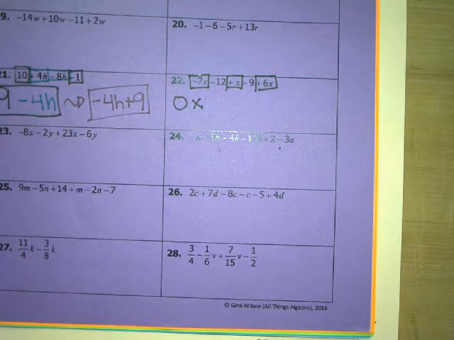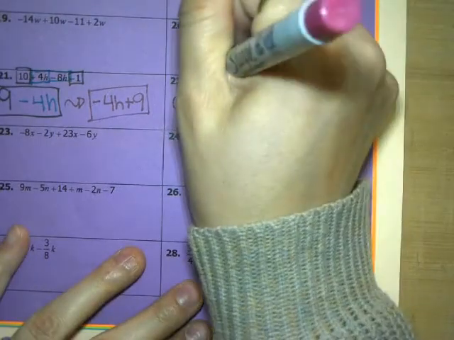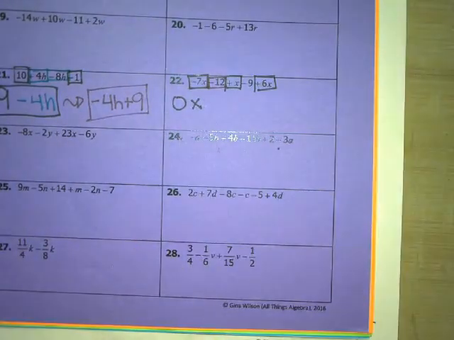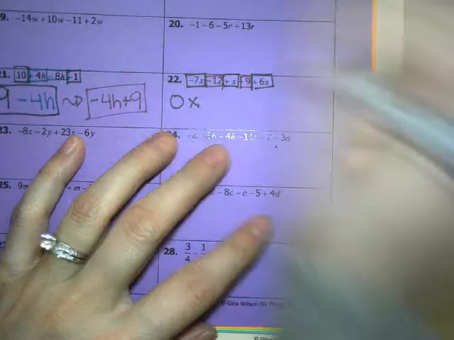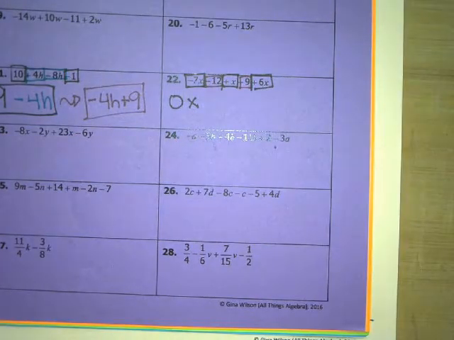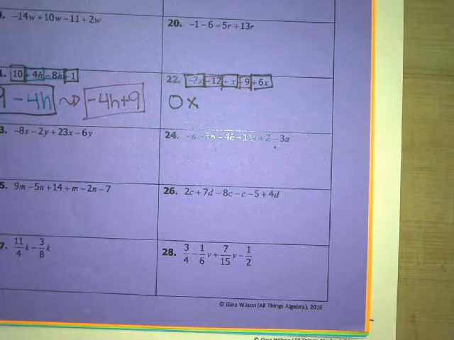Pick up your next color. What's the next term that we should box in? -12. And what goes with that -12? -9. Don't forget your integer rules. That's where students mess up. Negative 12 minus 9 is? Negative 3. Wait. 21. It is a negative 21. Negative 21. Because remember, it is negative 12 minus 9.